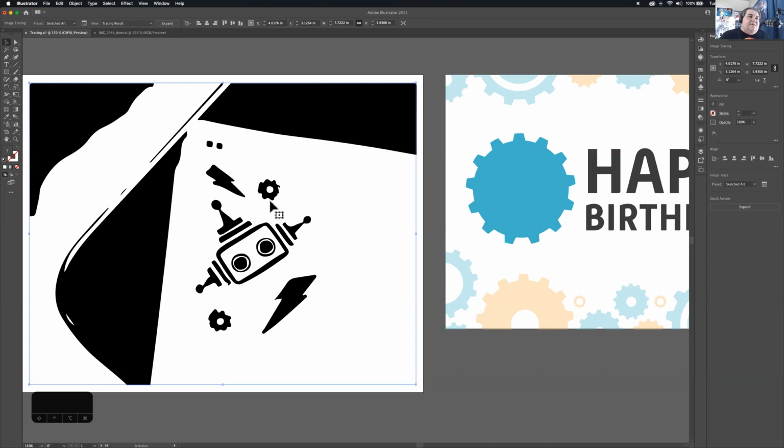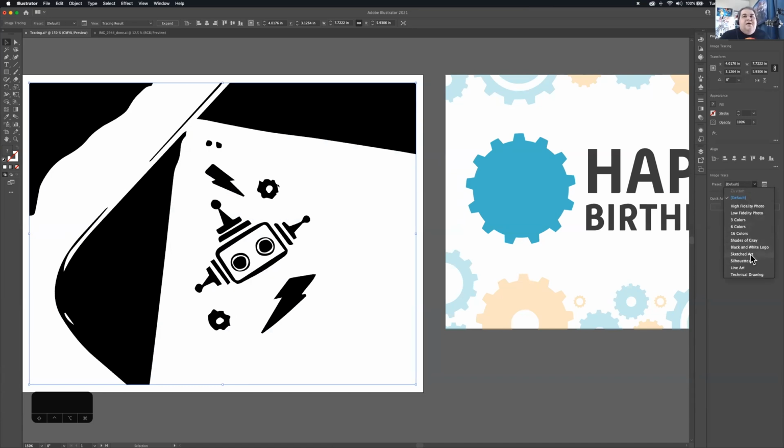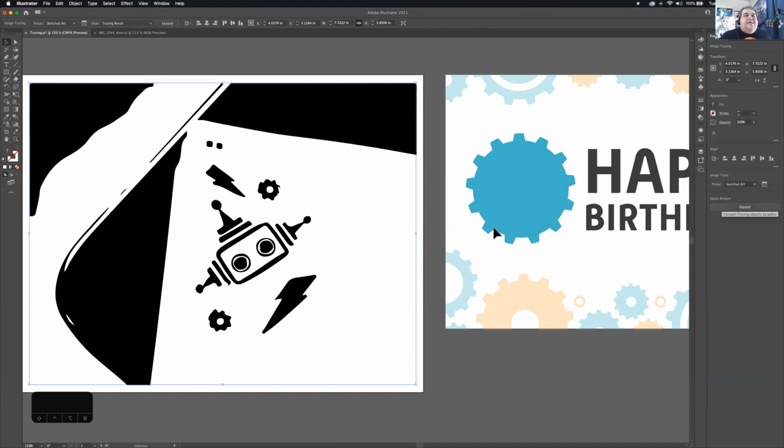Because really what I want is this shape right here. You have to think about what you want. This has a lot of extra stuff like the back of the table or the ground that was over here previously. If I didn't want any of those, you could always take your JPEG and crop it before you ever come here, so you just have the part you want to work with, which is great. I'm going to go with sketched art though. And then I need to hit expand in order to turn these into vector shapes that I can move and edit. So I'm going to hit expand here.